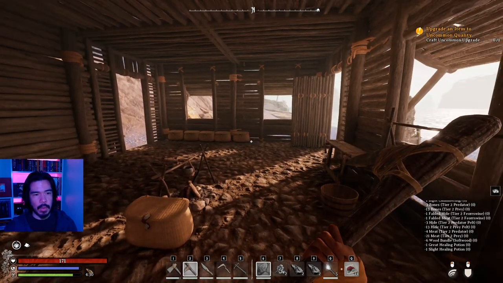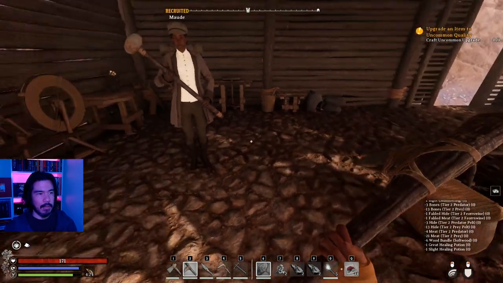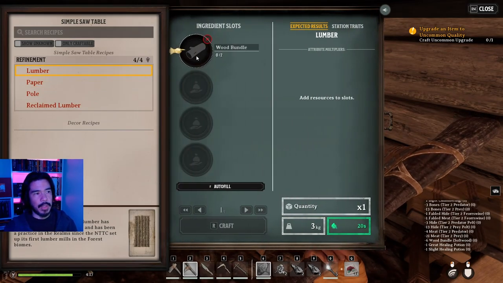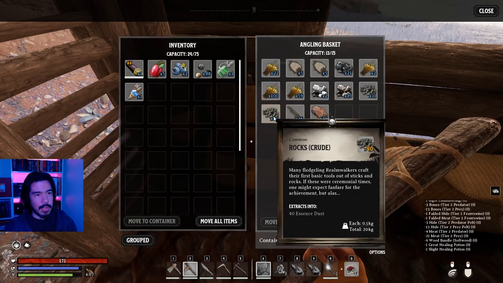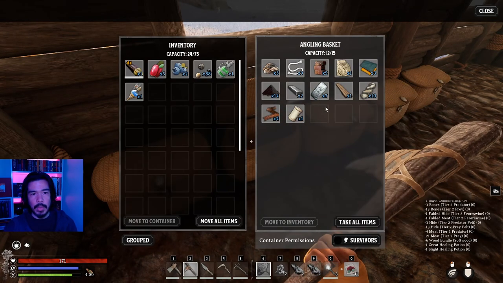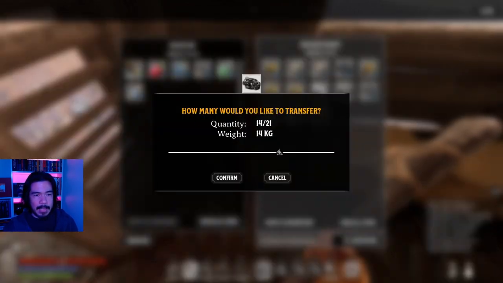Let's say we make 1, 2, 3, 4, 5. So we need 10 lumber and 10 ingots. How much does this take? So we need 20 wood and probably 20 tin. Okay. How much do we have? No wood. No wood. We got 7 tin ingots, so let's actually grab 14, 7. Wait, how much do we need? 10? So we don't need this much. We can just do 6.